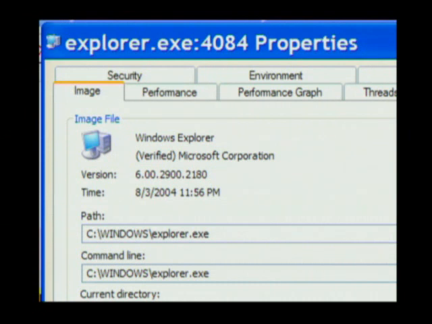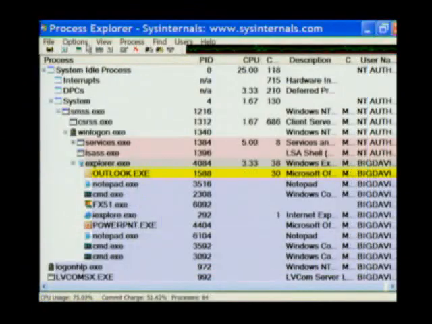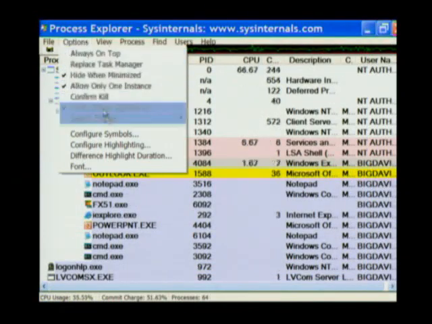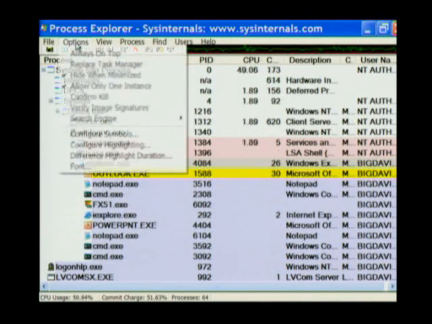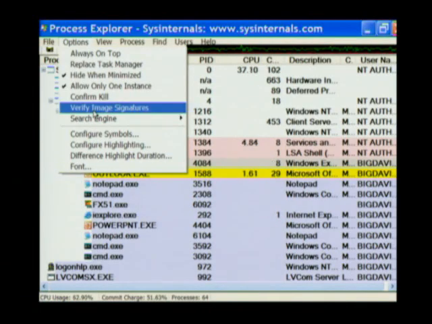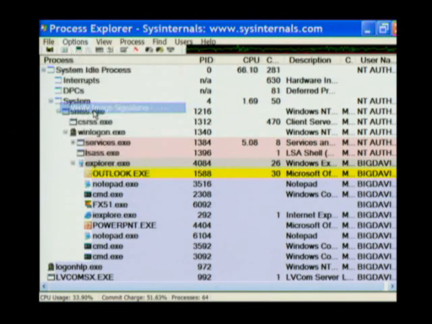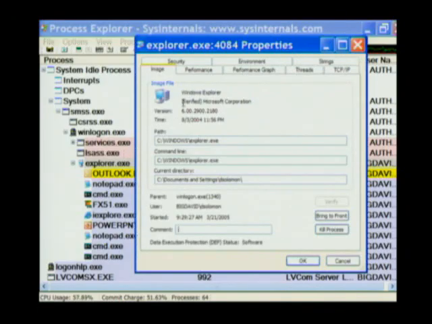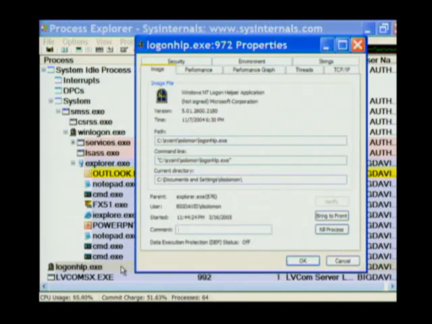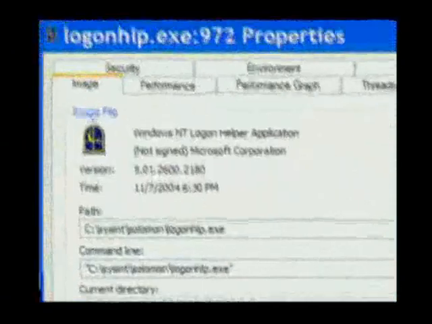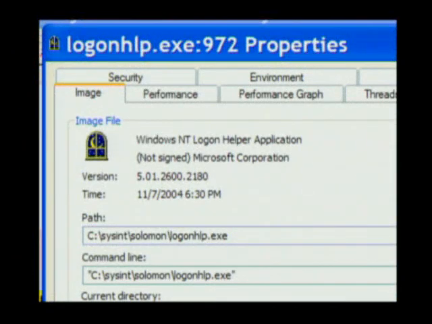Now, what about that verified? That's kind of interesting. Process Explorer, by default, unless you turn it off, will verify image signatures. So that means that if an image is signed, it's verifying whether the signature is one that is trusted, and then says verified or not verified. An example of an unsigned image I'm running is this little fake virus, this little test program that says it's from Microsoft Corporation, but in fact it's an unsigned binary. Well, that would be a clue.